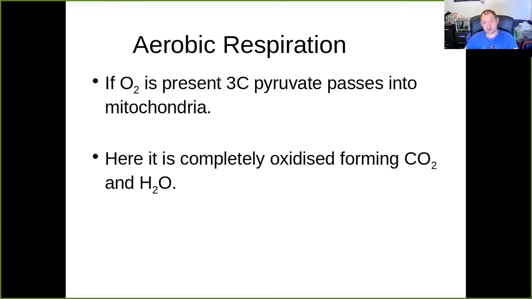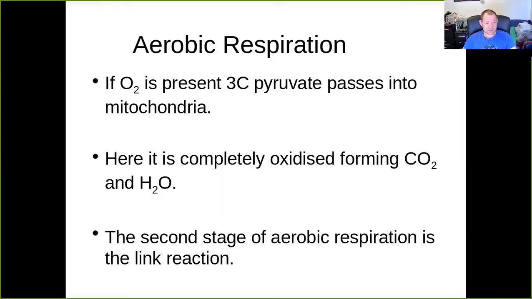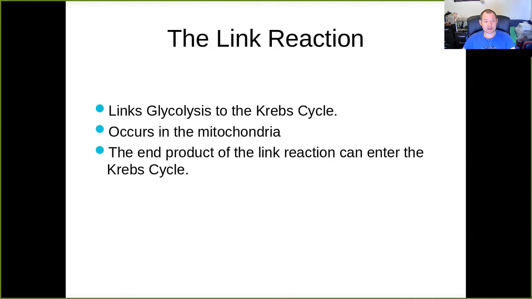Here in the mitochondria, the pyruvate is completely oxidized, forming carbon dioxide and water. You breathe in oxygen, you breathe out carbon dioxide. Aerobic respiration. The second stage of aerobic respiration is known as the link reaction. So glycolysis is the first stage. The link reaction is the second stage. It links glycolysis in the cytoplasm to the Krebs cycle, also known as the citric acid cycle, in the mitochondria.